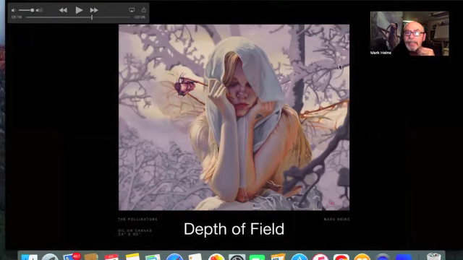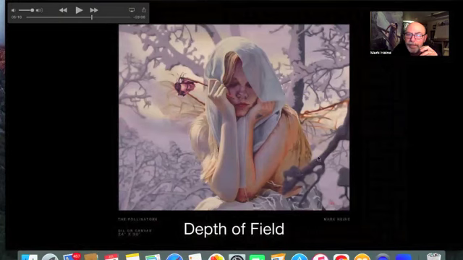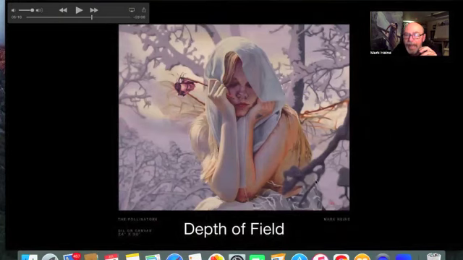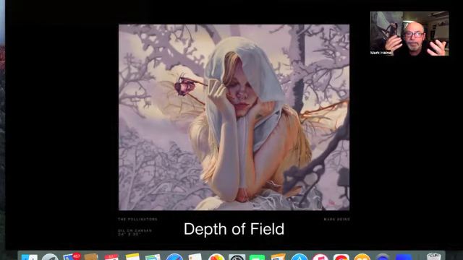There's a little bit, maybe a little sharper here, but the edges are still a little bit soft. And then we've got a branch in the foreground here that is soft edge, and the idea is to put the main subject, the character, in the middle ground, in between all these different layers and objects.